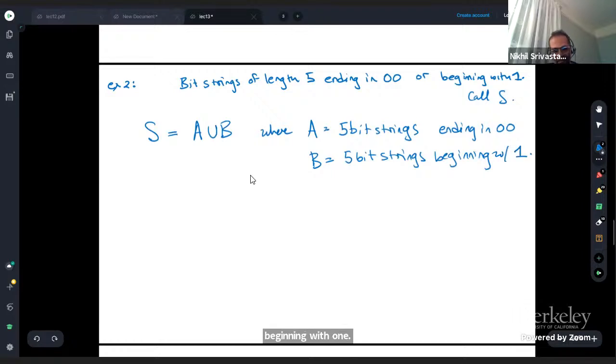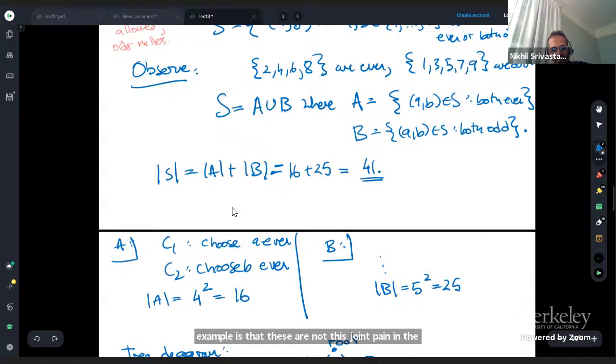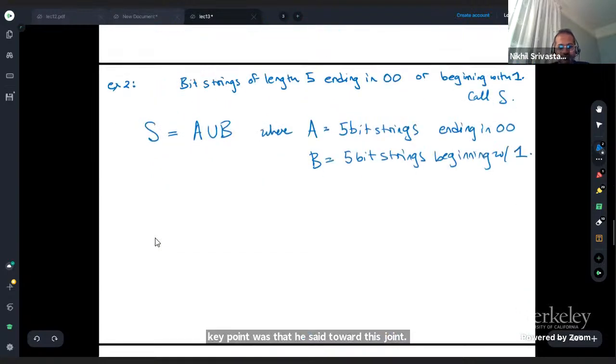And the difference here between this and the last example is that these are not disjoint, right? In the previous example, you can't have a number where the digits are both even and both odd. So maybe the key point was that these sets were disjoint. In this case, it's not the case. The intersection is 5-bit strings that have both properties.